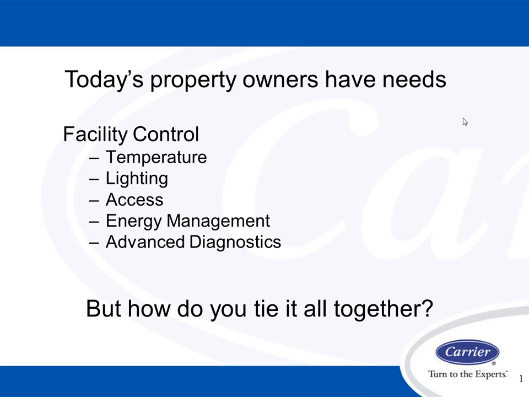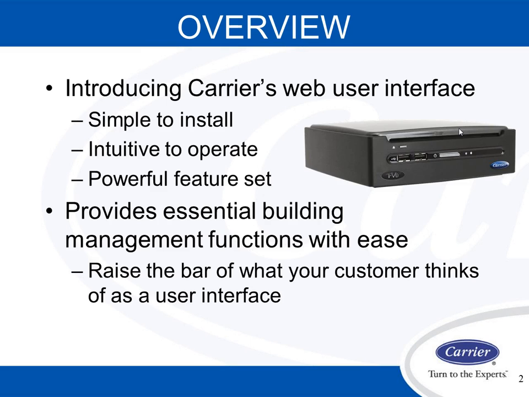A web appliance and a server offers this advanced access by connecting the digital controls to the computer network or web and providing information in a more user-friendly method by a standard web browser such as Internet Explorer. Carrier's new iView product offers us an extensive set of features in a product line that is tiered to meet our customer needs. Using web technology, accessing, monitoring, and controlling your Carrier controls and equipment has never been easier. You can perform daily operations with just a simple click of a mouse.